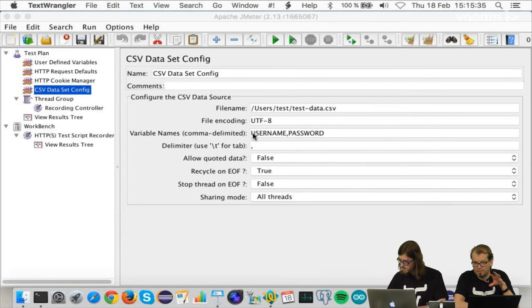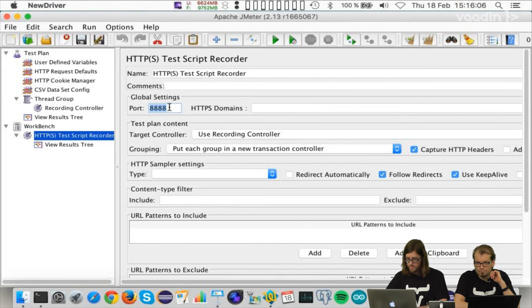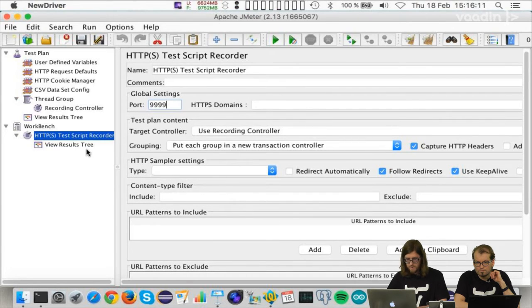So this is something that when you prepare your application for load testing, you also need to prepare, for example, multiple test user accounts in the application. Yeah. In some cases, your application might allow a single username and password, but in many cases you need an individual username and password for test users. So, all right. Okay, then we have the workbench with the recorder. I typically use port 9999 here, and yes, we can start it.